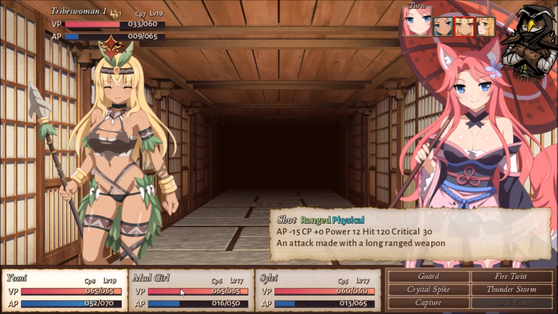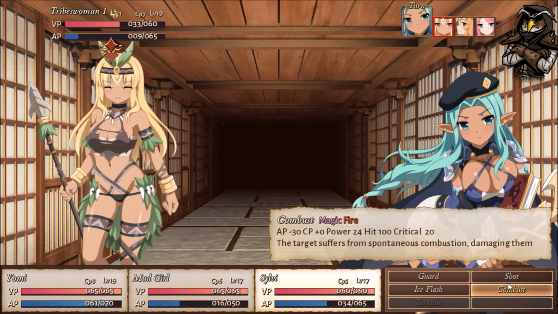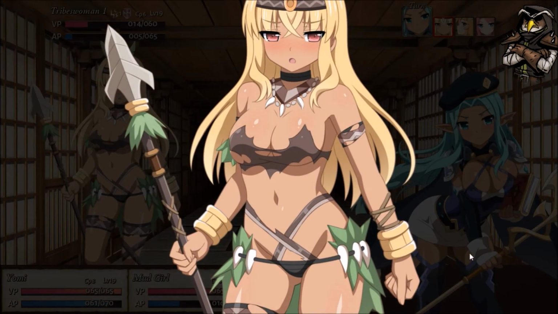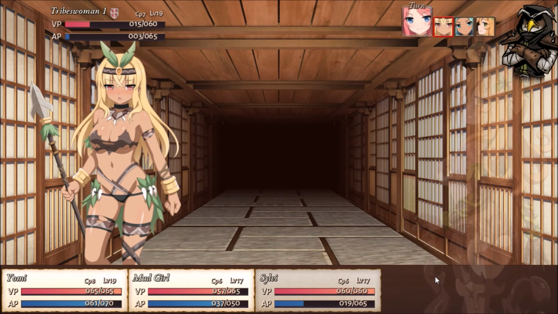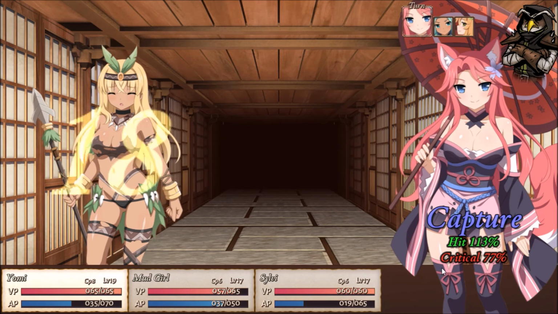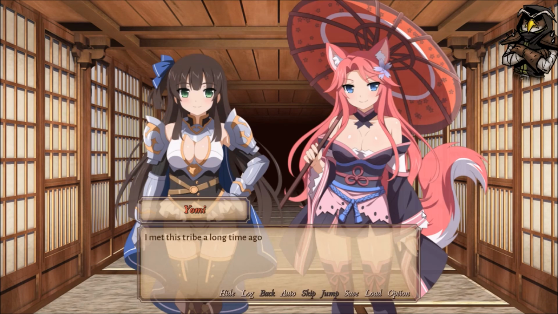I did not notice my girl was that weak. Okay. We're gonna guard here. Oh, man. Alright, we're gonna shoot right here. Ooh, no. Almost killed her. Damn it. Guard. Oh my god. Alright, capture. Alright, we captured her. Oh my goodness.